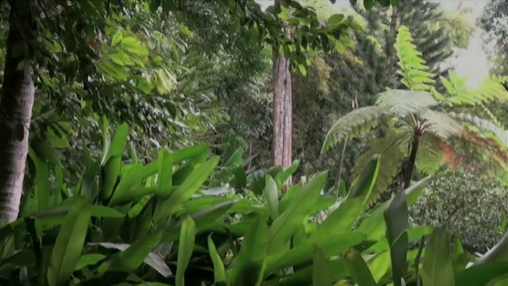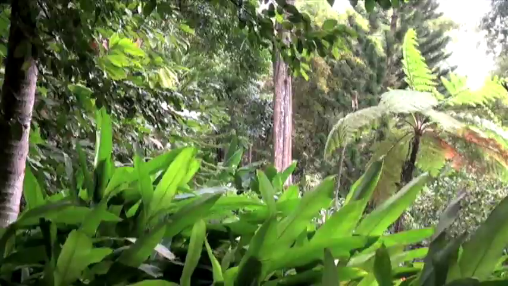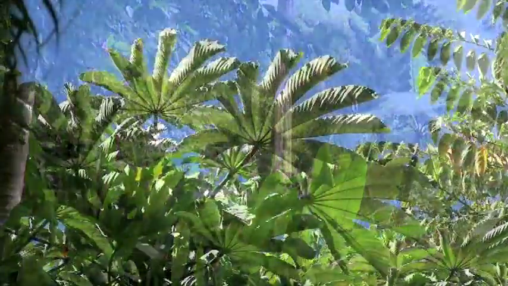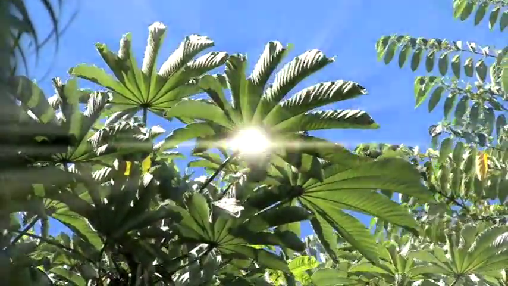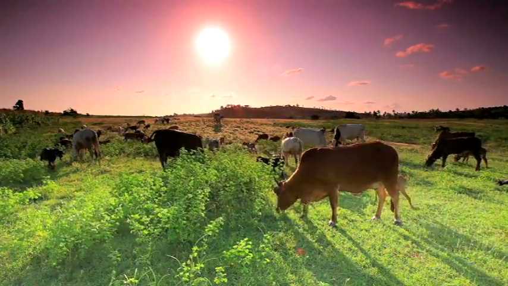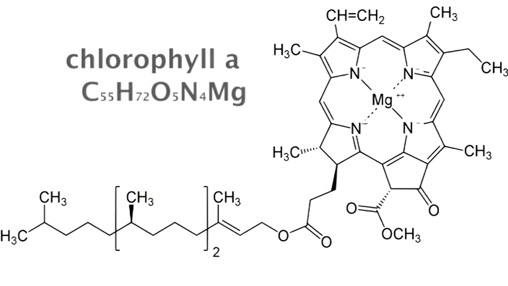The characteristic green color of leaves is due to the presence of an extremely important pigment molecule called chlorophyll that is essential to photosynthesis because of its amazing ability to capture and transfer light energy so that it can be converted into chemical energy that organisms can use to support their life activities. There are several types of chlorophyll, but chlorophyll A is its most predominant form. Chemically, chlorophyll A consists of 55 carbons, 72 hydrogens, 5 oxygens, 4 nitrogens, and 1 magnesium.